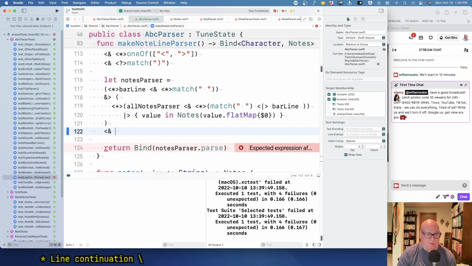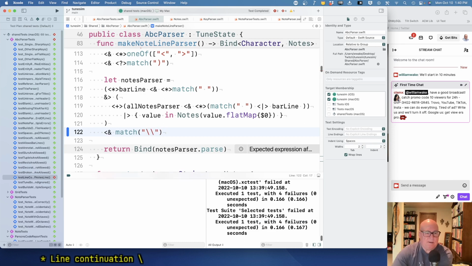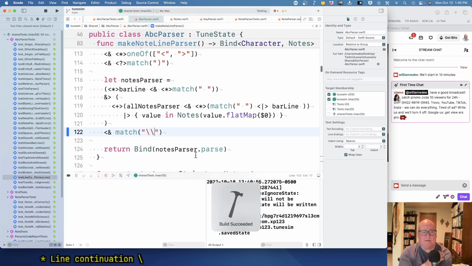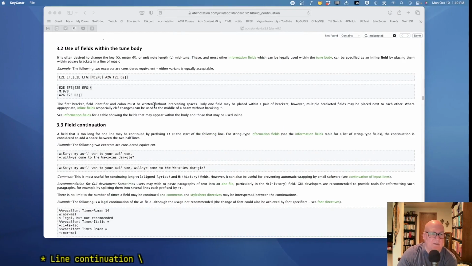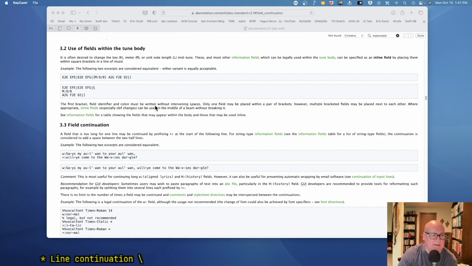And we're going to match a backslash. Okay. And I think that should pass. And it makes me want to add another test case. But I don't know if spaces, they didn't really mention that, did they?